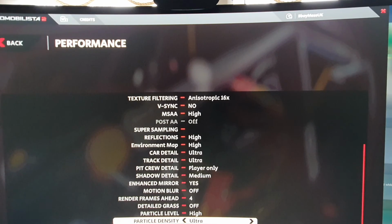Now, the 3090 is the fastest graphics card in the world right now, and it's got the highest price tag on it as well. A lot of people on YouTube are saying they're able to max everything out on ultra and high. And they probably are. I've had it maxed out on ultra and high, but that's running with no cars. That's just doing hot laps, and I was still getting reprojection. So my settings will give you a constant 80 FPS.